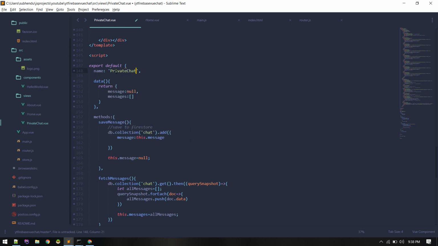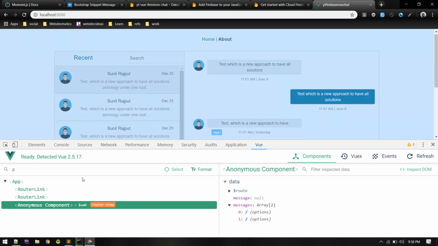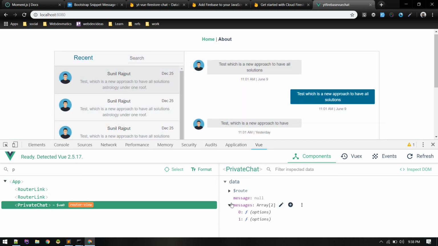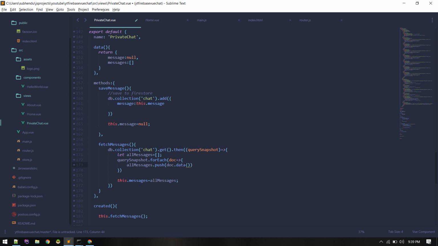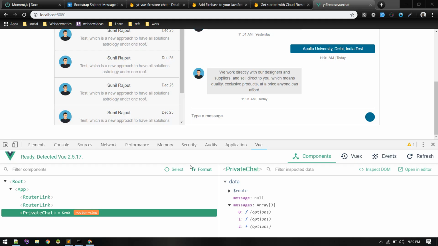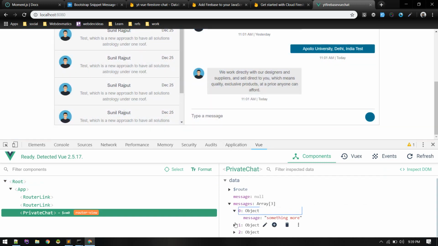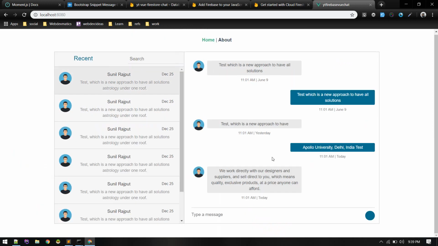Let's keep it private chat name, save it, and there we go. As you can see, the message is null, and messages there we got 2. See, this data is a method, so I was making a mistake, my bad, sorry about that. Now we get an array of objects of all messages. So now we can easily loop through it and display it here. Let's do that next.